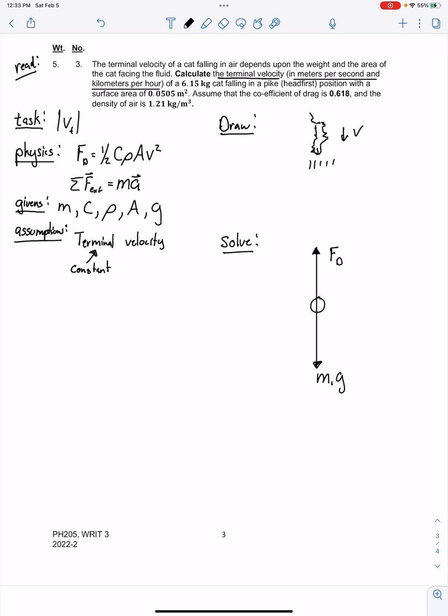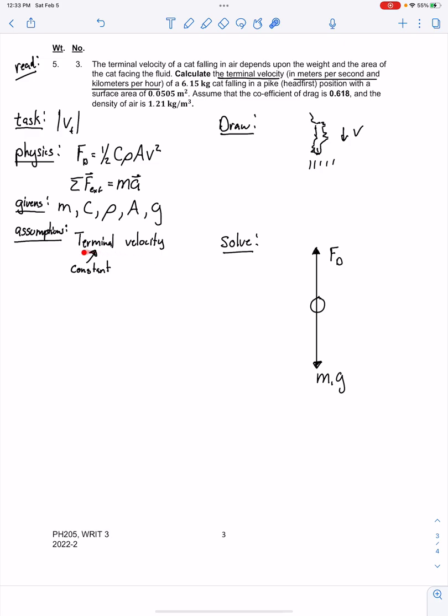All right, so now we'll do our solve step, and our solve step starts with our free body diagram. We've already isolated our object. An object in free fall is a pretty simple free body diagram, right? We've got the weight force, which is our only force at a distance, where there's nothing touching it. There is something touching it to cause this drag force, right? This air is touching the object, so we're not going to assume it away.